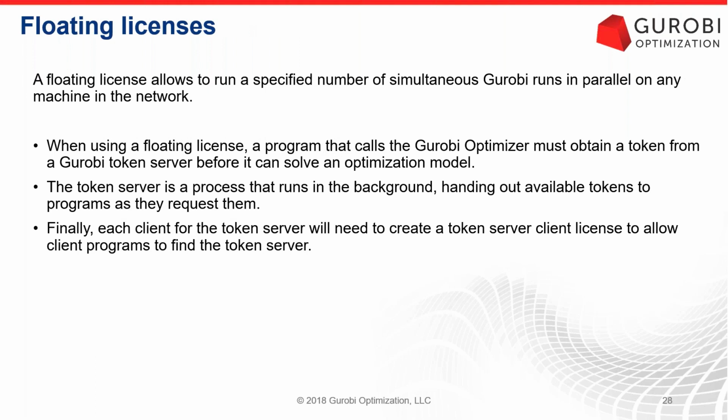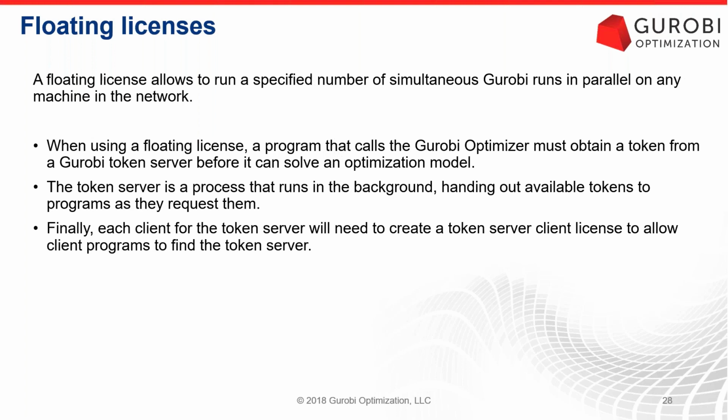The second type of license is floating. So there are some scenarios where you don't solve on the same machine. For a compute server, for example, you solve your model on a different system. But in some scenarios, you want to solve your model on the local system, but you don't know what local is in any case. So this can float. So floating licenses work by the number of users. So you can say, okay, I want like 10 different runs of Gurobi at the same time in parallel, but on different machines maybe. And in this case, you can use a floating license, and it works with a small license server, so that you contact the license server, you pull a token, and you can use this license wherever you want to.